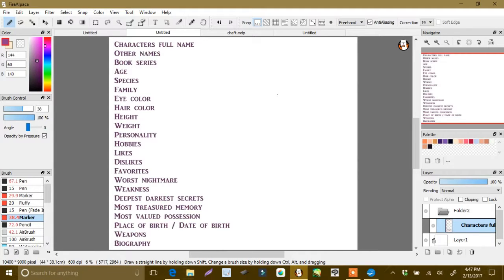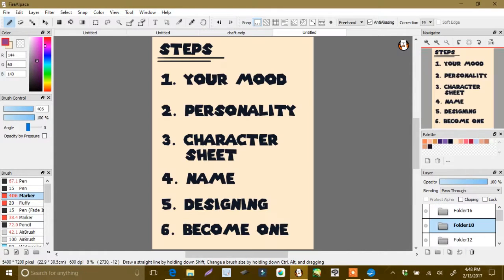You can write your character sheet however you want, wherever you want. You don't have to follow these. This was just a little simple thing if you are in need of figuring out how I make my characters.